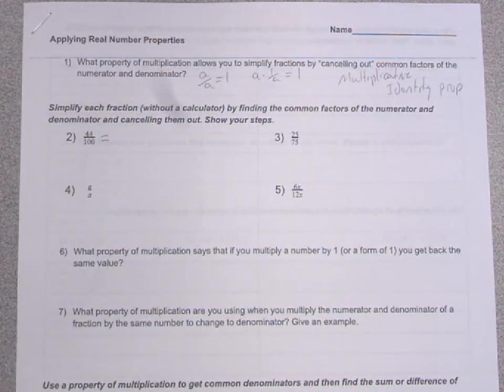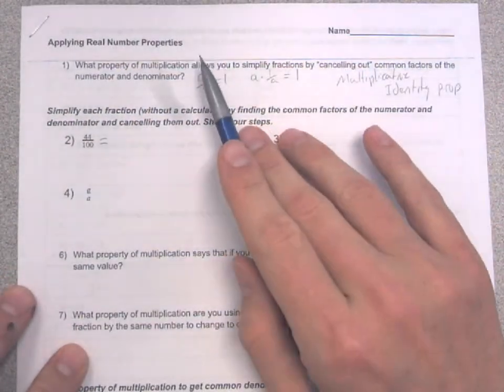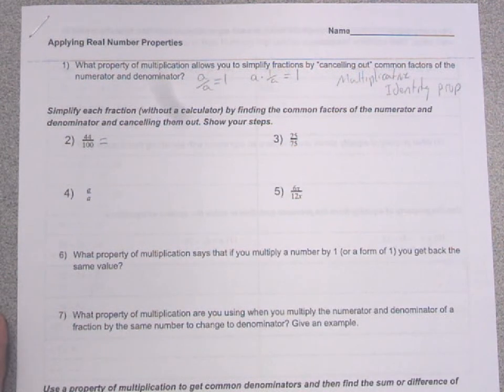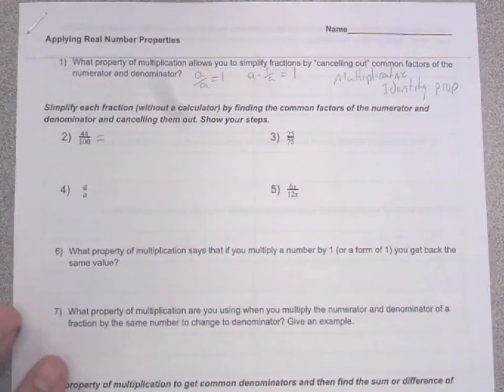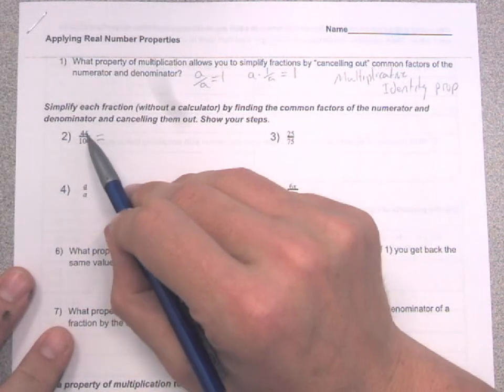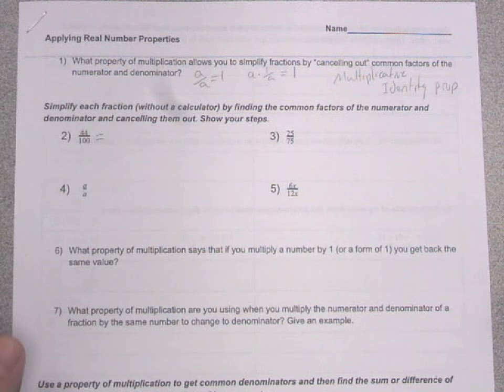Now, what we're trying to do when we're simplifying a fraction is find anything where it's a number over itself. And if we can do that, we can say, okay, well, that's just 1. So if you think about 44 and 100, those aren't the same number, right? But there are some of the same numbers inside of them, what we call factors. So 44, if we break that down into factors or pieces, when we're talking about multiplication, we can find some common factors. So 4 goes into 44, and it also goes into 100.